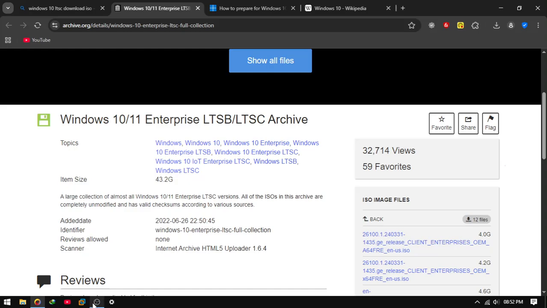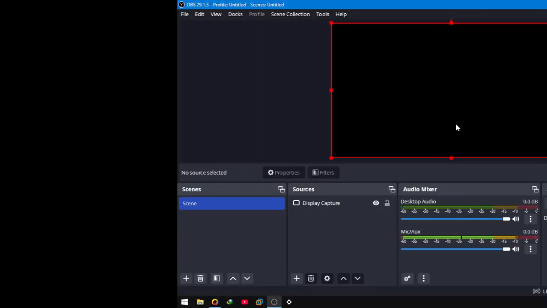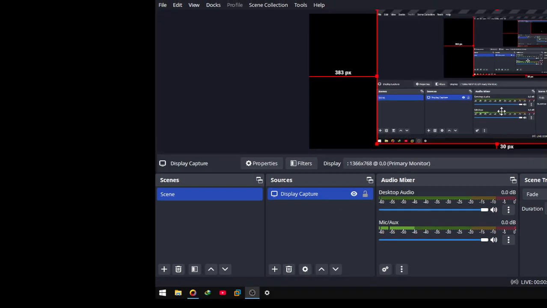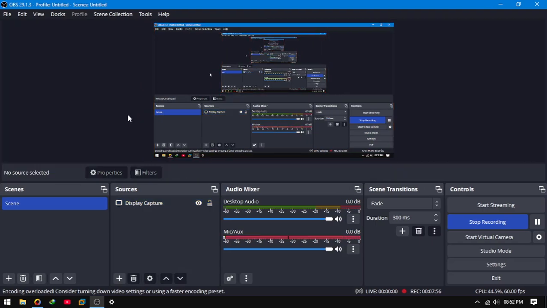Also, if you're wondering, my OBS version, it's 29.1.3 because I tried the latest version on this laptop and it lags the hell out of it, so I have to use an older version. But as you can see, it does support Snap. What the hell? Yeah, for some reason, it does support Snap. So we're gonna be good with that. I'm so sorry for the movement and all that crap.